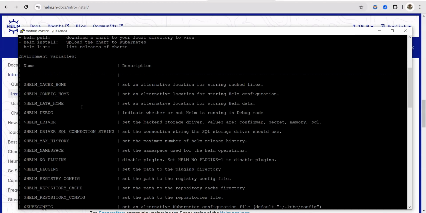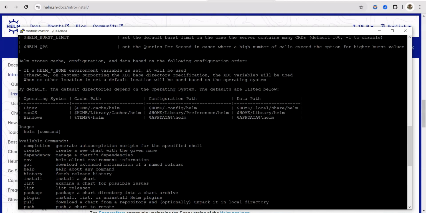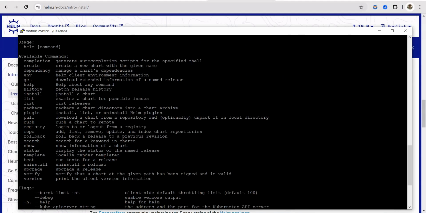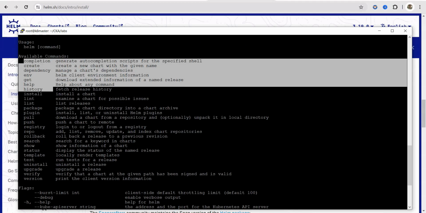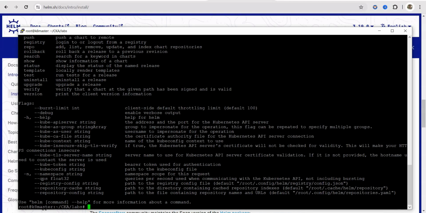These are some environment variables where it can store these things, and this is the different Linux. What is the cache path, configuration path, and all these we can check. These are the different sub commands available for Helm. We can see repo is there, rollback is there, registry is there, push, pull, lint, install, history.